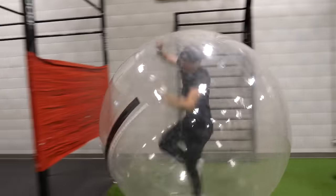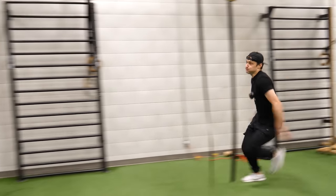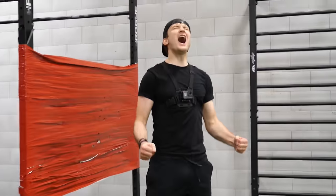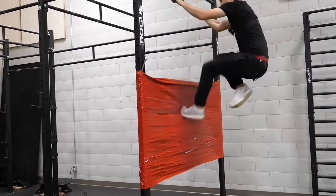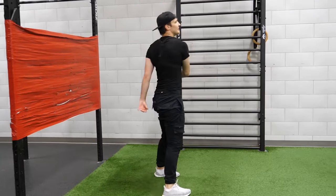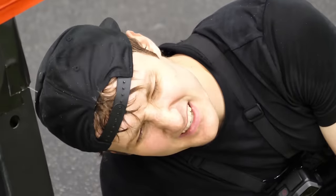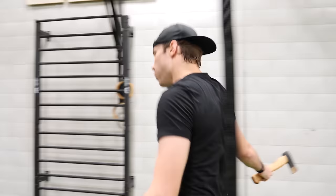One more. It doesn't work as well with the ball. Why? Come on. I'm not sure anything's gonna work. I think I'm gonna need to go back to the weapons. It's axe time. Woo! Here we go.